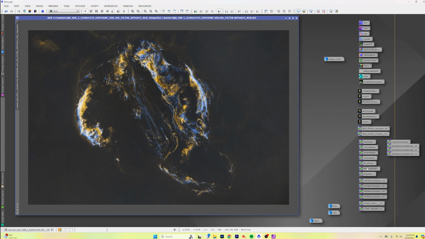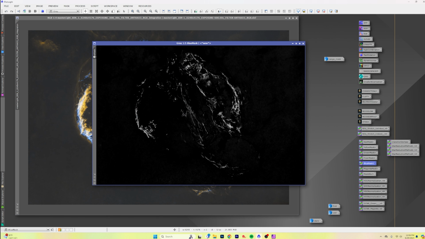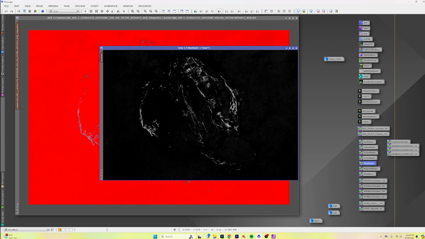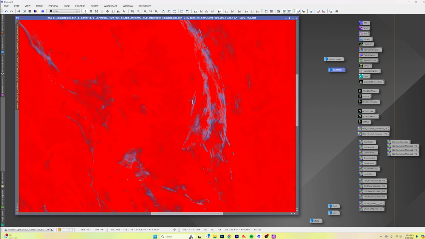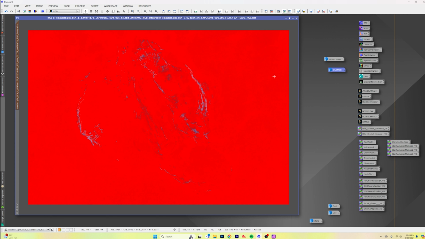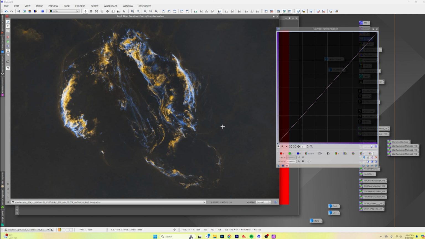And I want to try to go back and hit the blues again. So let's make another blue mask. There we go. Just going to go ahead and drag and drop and apply it. We're definitely capturing more of the blue now than we did earlier because of the way things are going. And you can see that it's blending in a little bit here. It's picking up some of the blue, not all of it, but that's fine. Again, it's going to give us a little bit of depth and detail and all that kind of stuff.